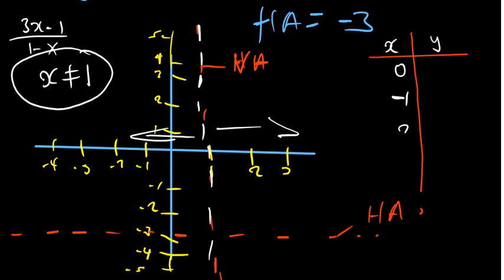I don't know if you are confused there. You skip the asymptote because we are saying that x is not equal to 1. Get two values from the right and two values from the left. Plug in the values. You are going to discover that the value of y can never be negative 3, because negative 3 is the horizontal asymptote. You can never find this if we plug in these values which I've just gotten here. Is that okay? We continue.